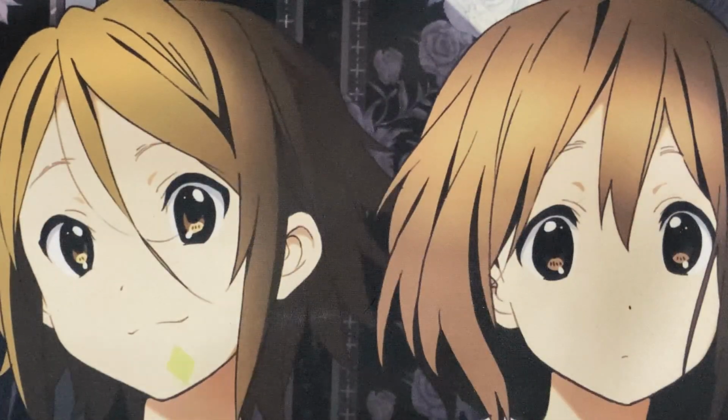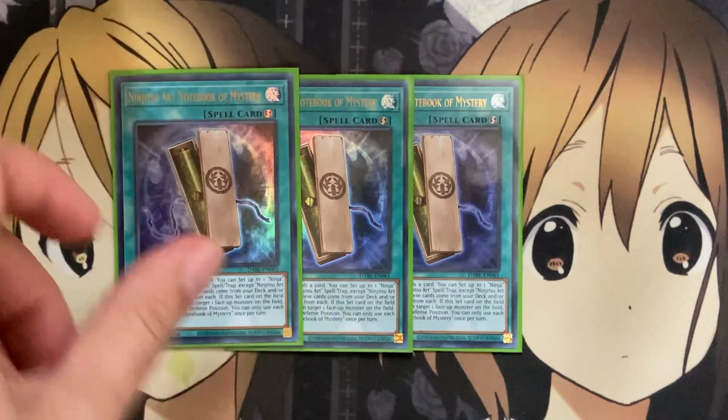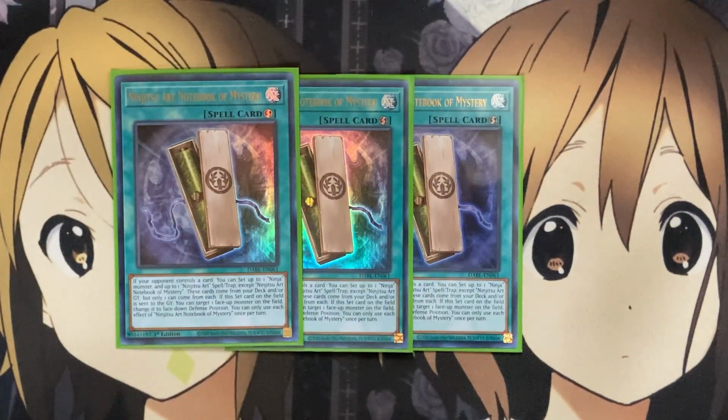Moving on now to the spells, I run 3 copies of Ninjutsu Art Notebook of Mystery. If your opponent controls a card, you can set up to 1 ninja monster and up to 1 Ninjutsu Art spell or trap, except Ninjutsu Art Notebook of Mystery. These cards come from your deck and/or graveyard, but only 1 can come from each. And if this set card on the field is sent to the graveyard, you can target 1 face-up monster on the field and change it to face-down defense position.